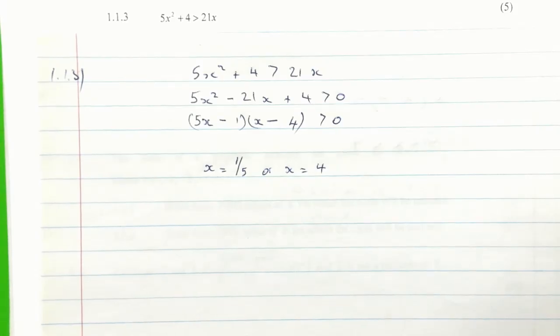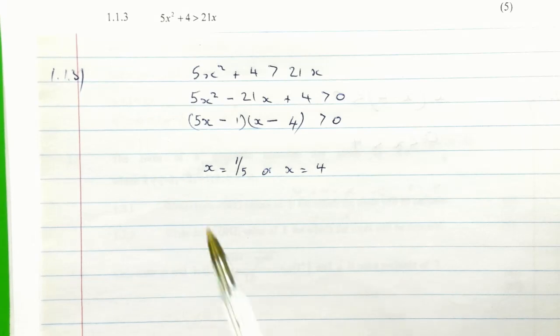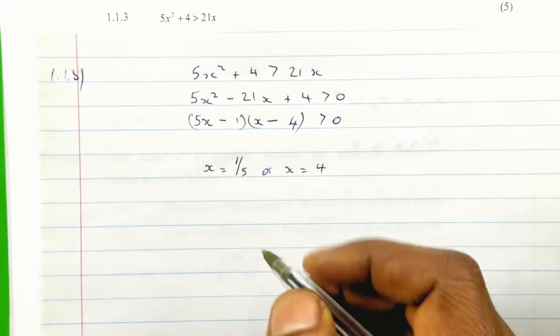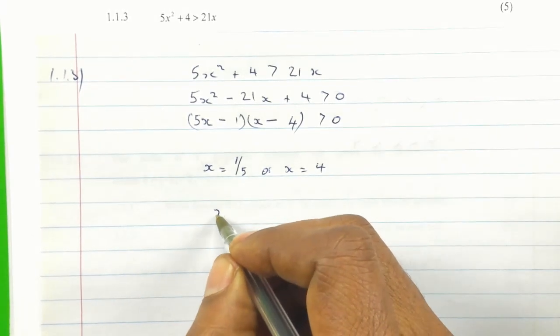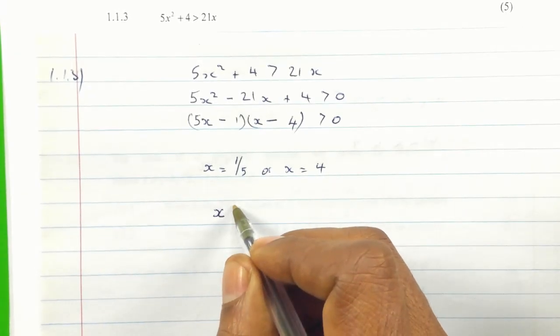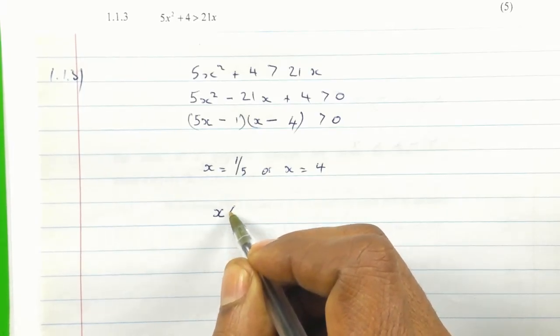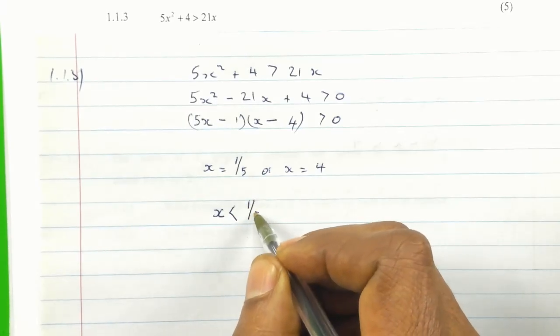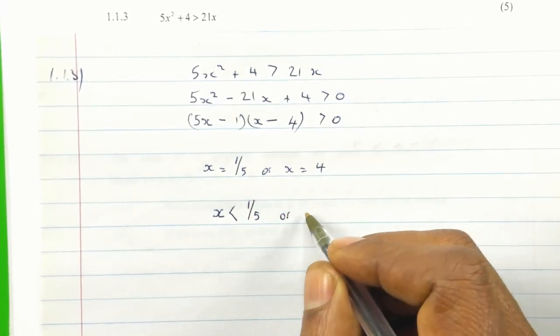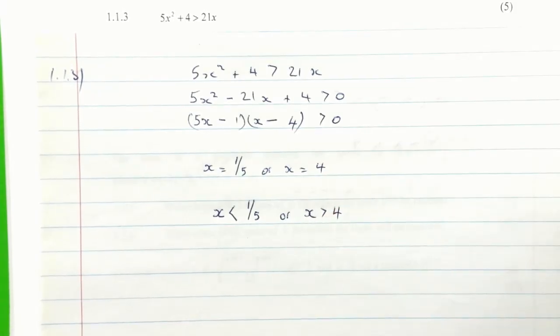Okay. Then what is happening now? It is a positive gradient. I know that my graph is positive above, and when I am above my x-axis, my graph is positive on the left of my smallest critical value, or it is greater than the bigger critical value. Then I'm done. Okay, few seconds.